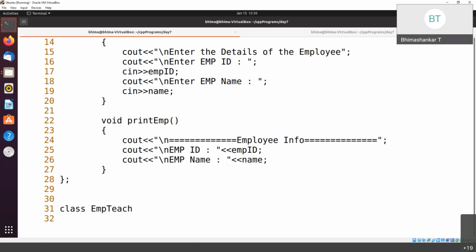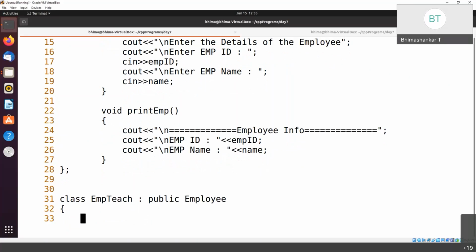public employee. Now I have to define emp_teach, that is the teaching staff, with some private members so that those are not inherited.